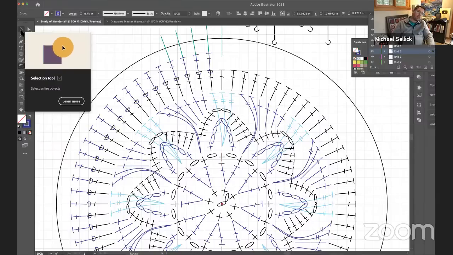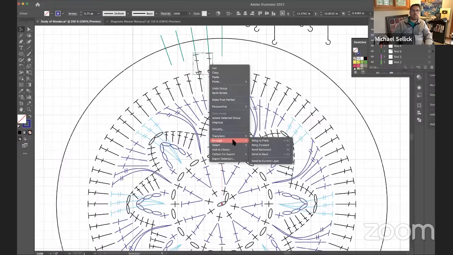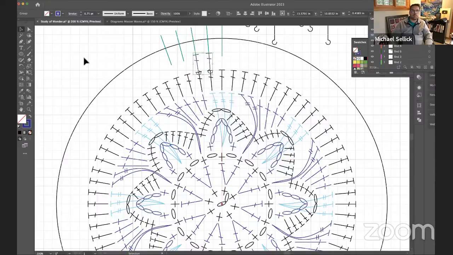If I ever have to subtract anything, if it's on the wrong layer, it's easier just to hide all the layers just so I can see it. So let's put that on the right layer. Seven, and try again.